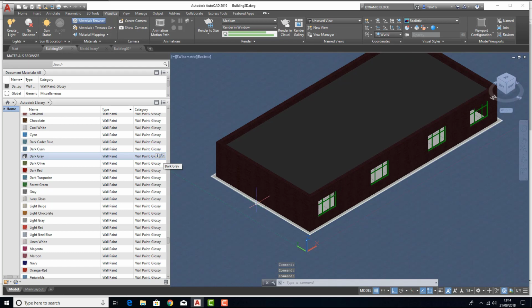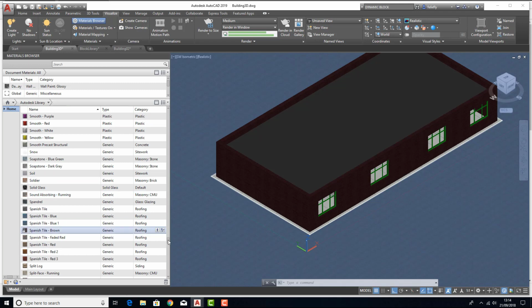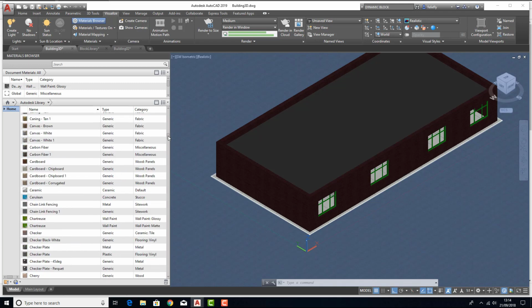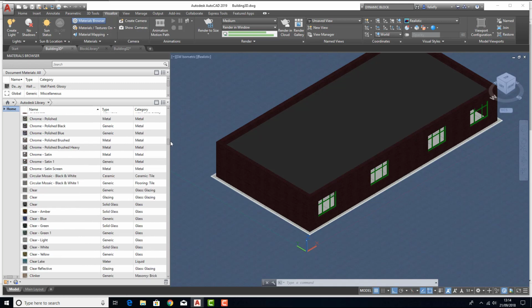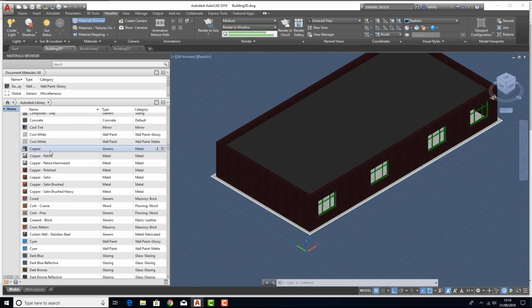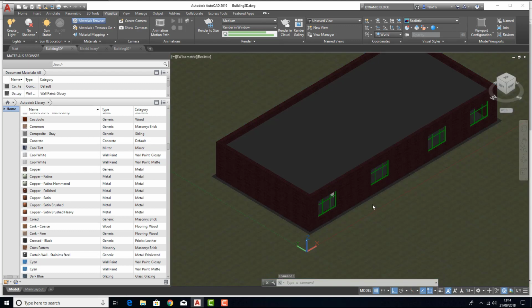This foundation, well, that will be concrete, so if we order by name and go to see, we will have concrete. There we go. So concrete, and drag that onto there.